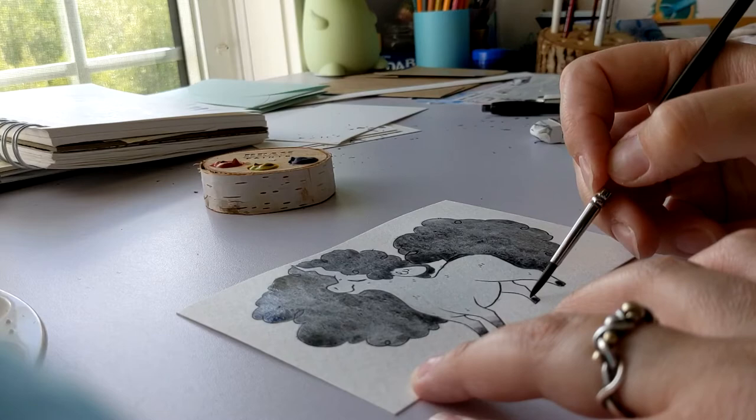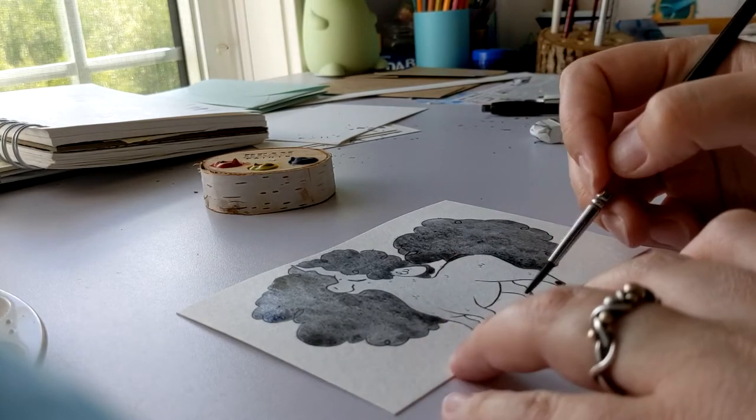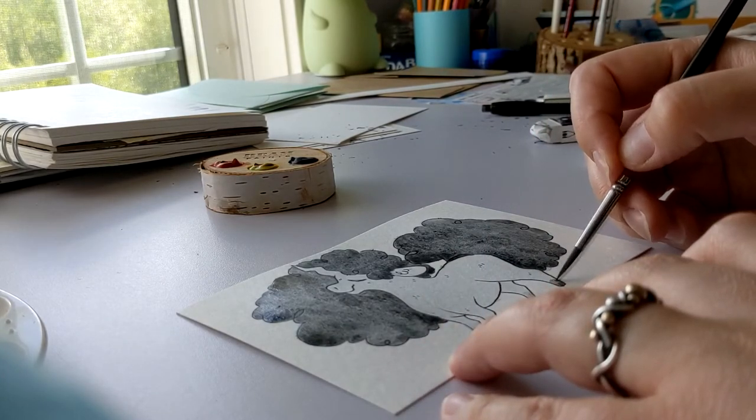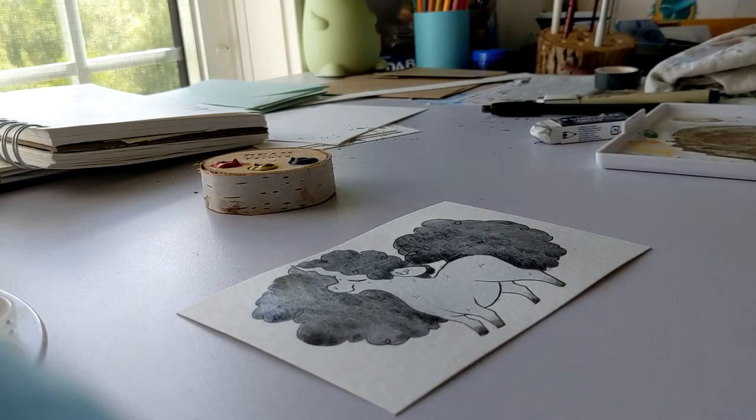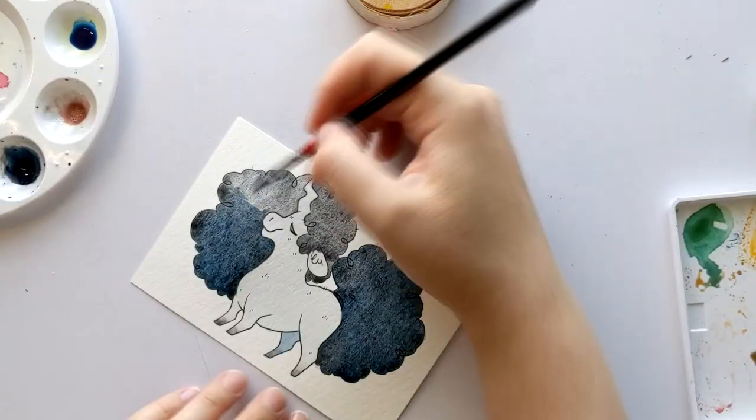And then I went in and I gave his little feet little dark tips to the hooves, and then washed them up into the rest of the body. You can see here I have a rag that I usually use to dry off my paintbrush, but if I'm doing stuff small and quick, I'll just wipe it off on my hand and keep going.